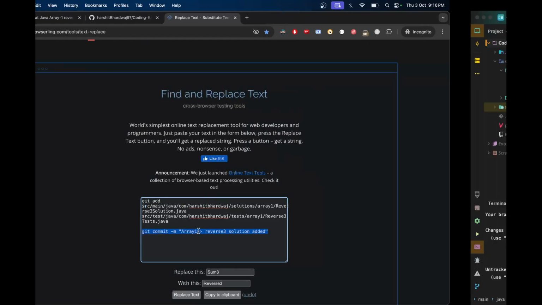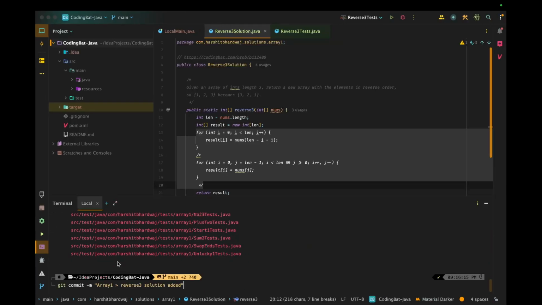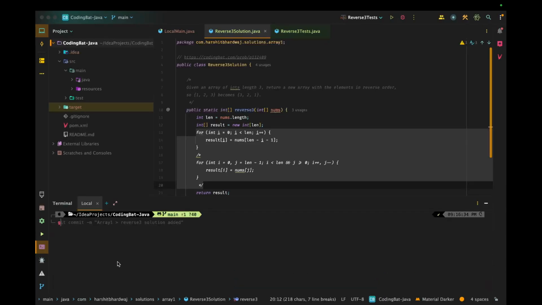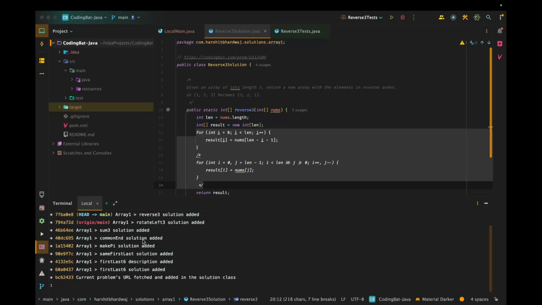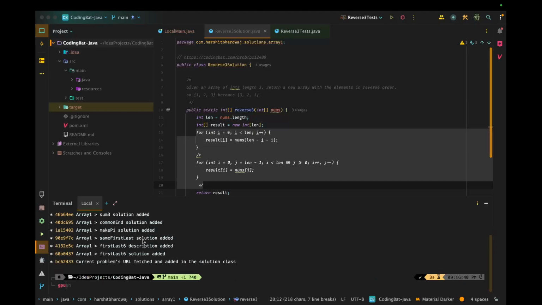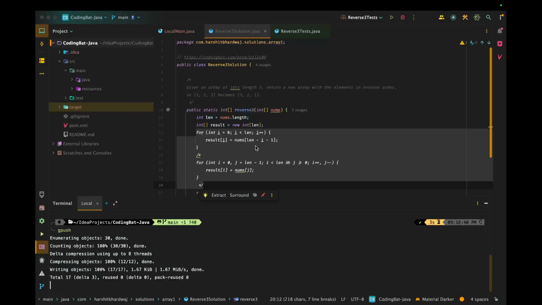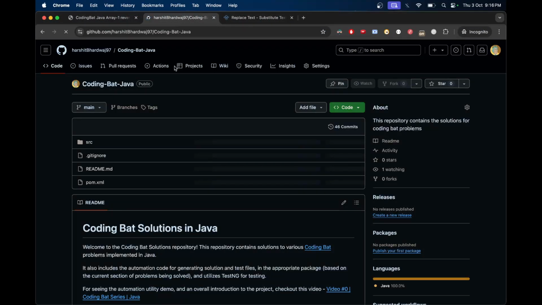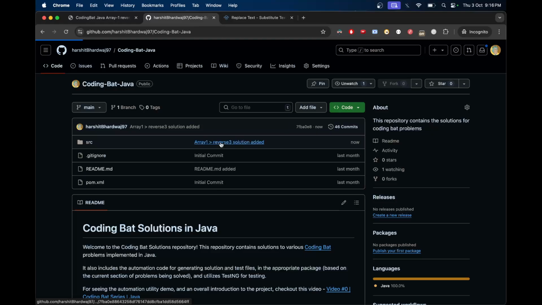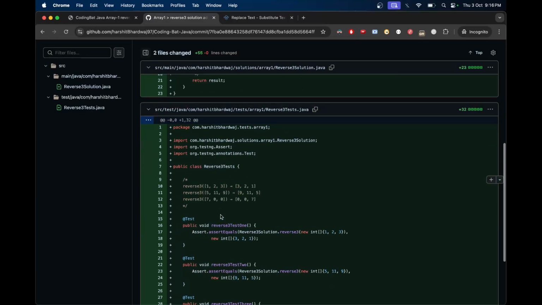Yes. Git commit, reverse 3 solution added, and git push. Now verify the code has been uploaded successfully. Done.